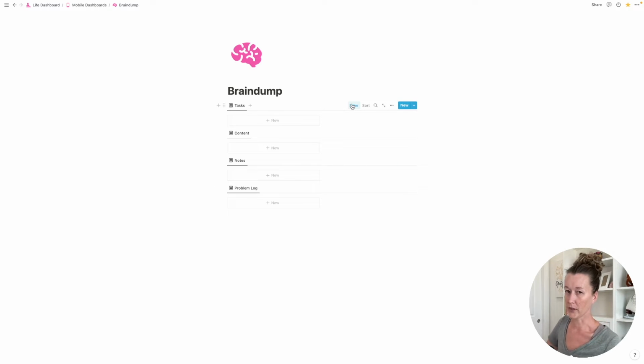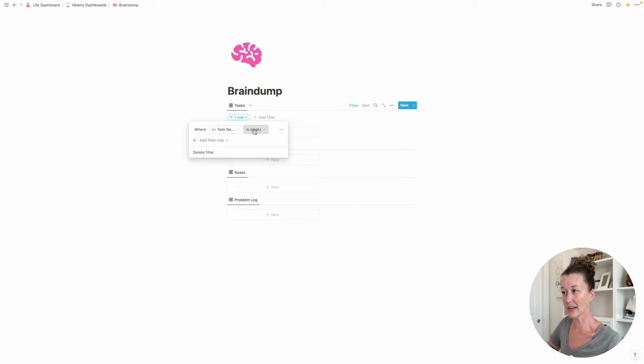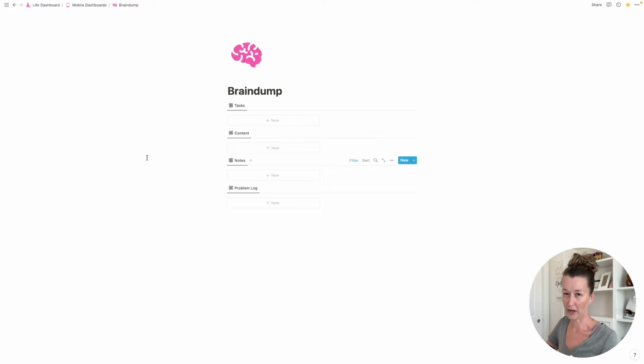So let me show you a trick with these filters in this particular gallery view. So this obviously connects to my tasks database. So the filter here is going to be task name is empty. Now that seems strange. Why would we do that? And the reason is because when you click this on mobile, you click this new button, it's going to open a new page. And then once you fill everything out, namely you fill something in on the name of the database item, it's going to make it so it doesn't show in this, but it will add it to your master task database. And the reason I like this is because sometimes I just need to quickly get to a place where I can just drop this in.